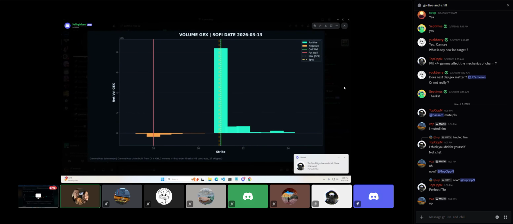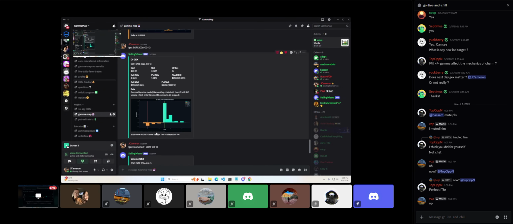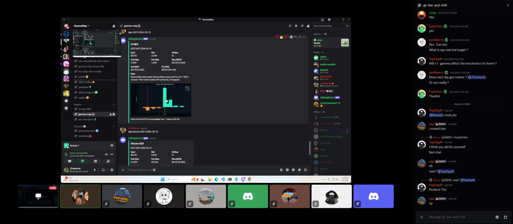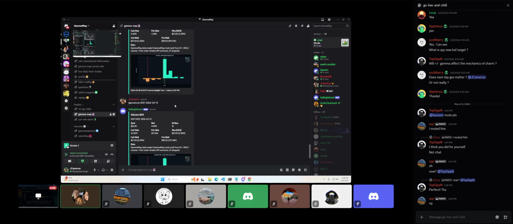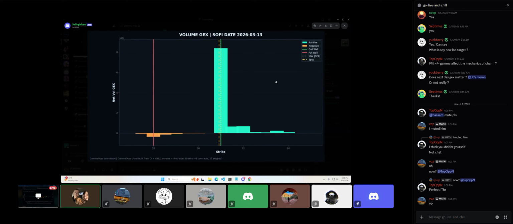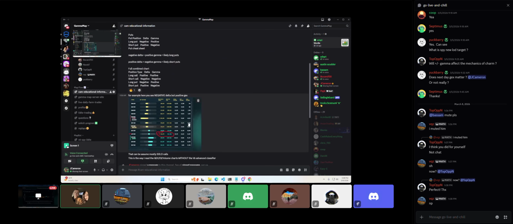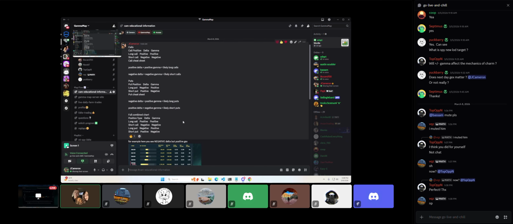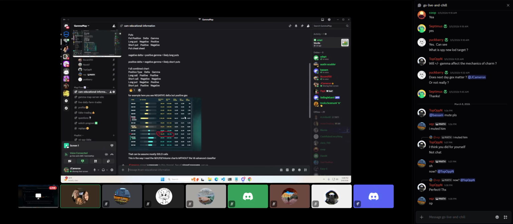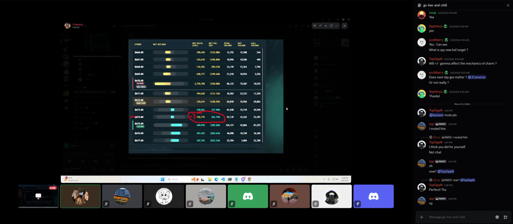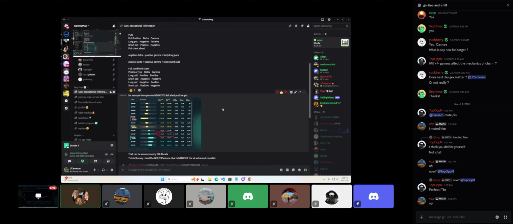Like I said, volume is going to be more useful for intraday, and open interest is more for the weekly picture. It updates nightly, but it's good because it's more the true contracts held. Volume is just contracts traded, so there are benefits to both, and you'll get to see those over time and see how they behave. I did put a little bit of information about how to read these and what to look out for. Like I marked the put wall and call walls, so these are going to be support and resistance points typically.